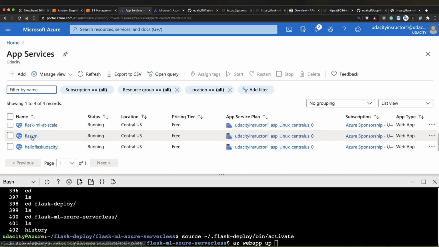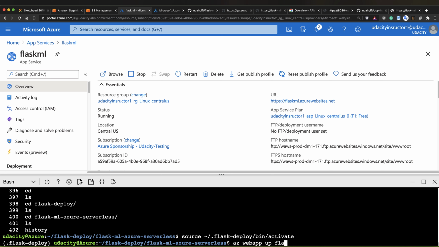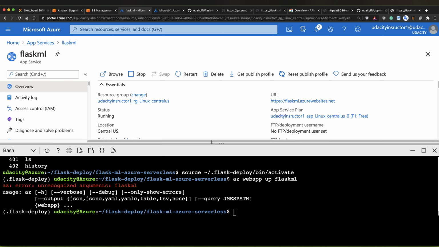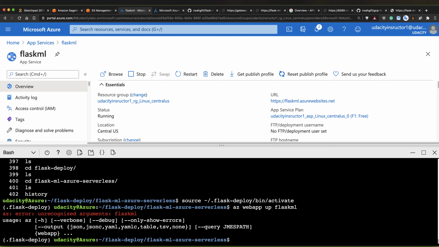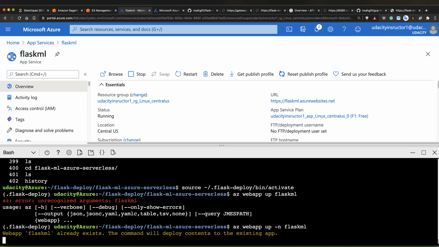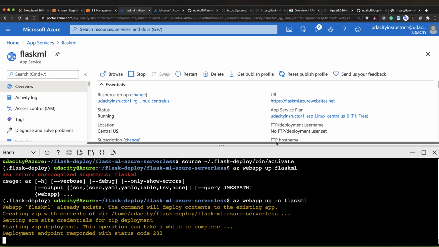And I think it was this one, Flask ML. Yeah, so let's just say Flask ML. Let's see if that works. Webapp up. Was it dash n? Already exists. We'll deploy contents to existing app. There we go.